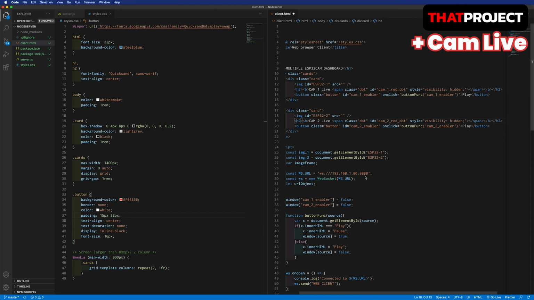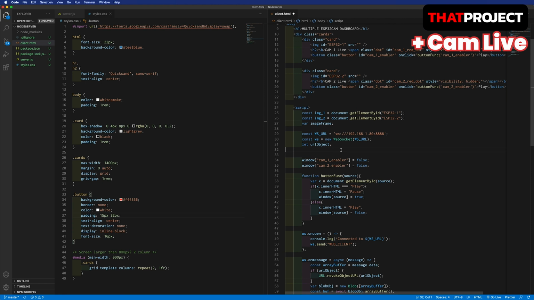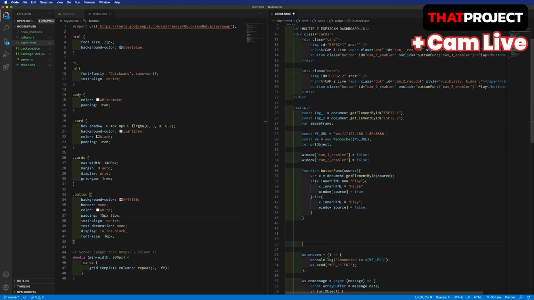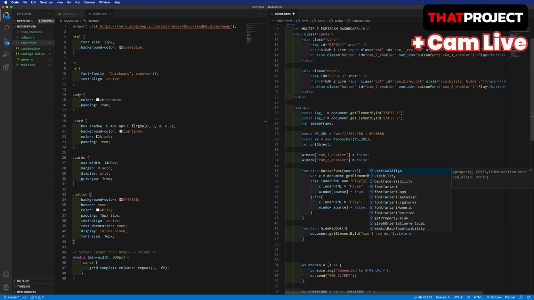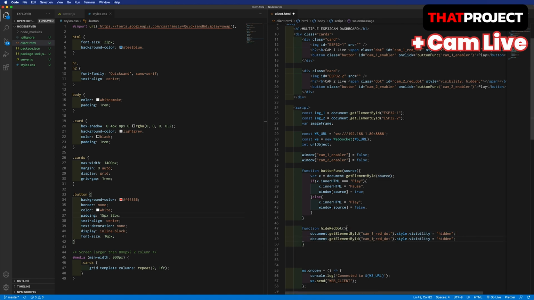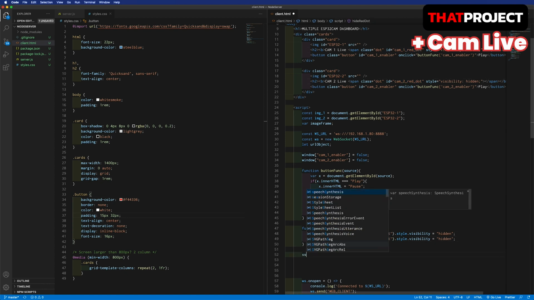Let's talk about turning the red dot on and off. We can easily see images coming in through a WebSocket. However, there is no way to know that image data is not coming in. So the easiest way I'm suggesting is to use a timer to turn off the red dot every second. And when an image comes in, it turns on the red dot. This allows you to see if the current image is live with a gap of 1 second.